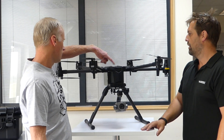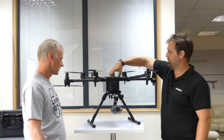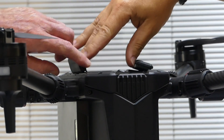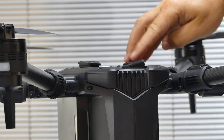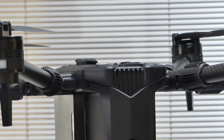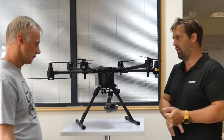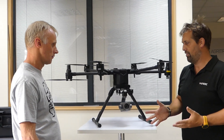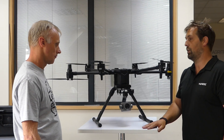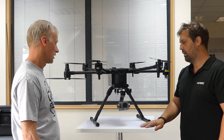There's going to be a camera mount on top as well. You can see there are loads of com ports up here that we can run all sorts of things off. The things we know are coming: there's a USB-C port and loads of connectivity, but specifically for the UK market we know there's definitely a speaker system coming, a 48 megapixel camera coming, and a spotlight coming. Those will be available for the aircraft, which is going to meet a lot of use cases — search and rescue and all sorts of things.